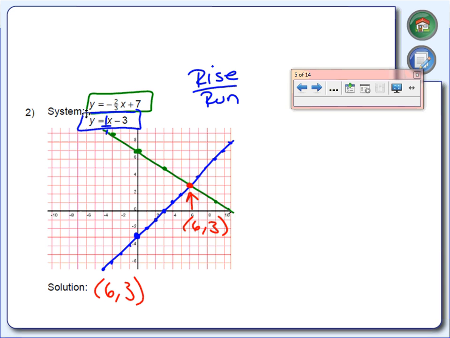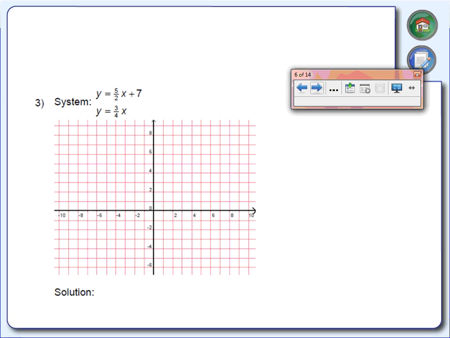Alright, so again, all we're doing is graphing 2 lines and finding where they intersect. That's what it boils down to. Alright, so now I need some of you guys to show me your stuff here. So here's how it's going to work. I'm going to pick somebody at random here. And what you're going to do for me is graph just one of the equations.